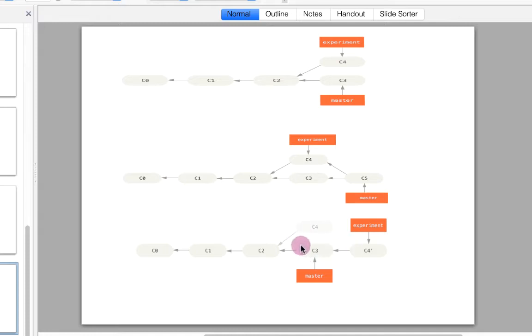So master is pointing to C3, and then the changes from the common ancestor, which is C2, are taken. Let us assume there are commits C4 and then C5 or C6; the patch of all those commits will be taken and applied here. So the changes done in the C4 commit were reapplied on top of the C3 commit, and a new commit was created.